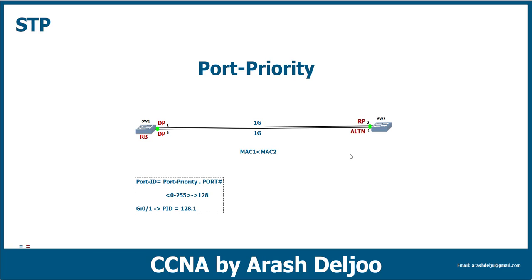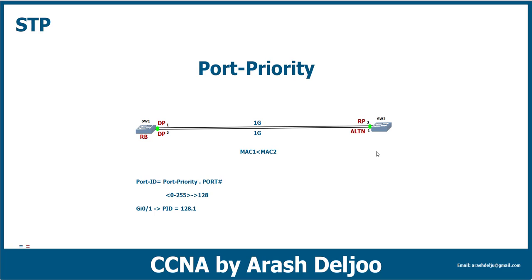We should use the tiebreakers. The first tiebreaker says that the lower sender bridge ID is the better port. Look at here, the port with the lower sender bridge ID. For example, port 1 is connected to switch 1 and port 2 of switch 2 is connected to switch 1 again. Because of that, both of these ports are connecting to the same sender bridge ID. This is not useful for selecting the root port.